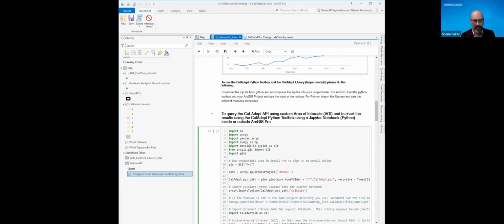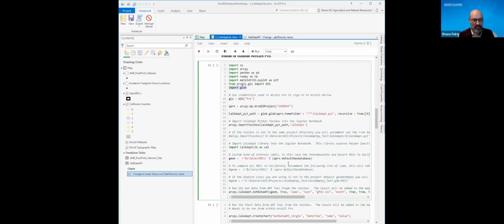We're going to bring in matplotlib for plotting, and then once again the Python API for ArcGIS. And we're going to import glob. I cannot remember what glob is to save me, but we're going to import that because it's going to help us work with the paths that we're going to need for finding the library, the KalAdapt API for Python.